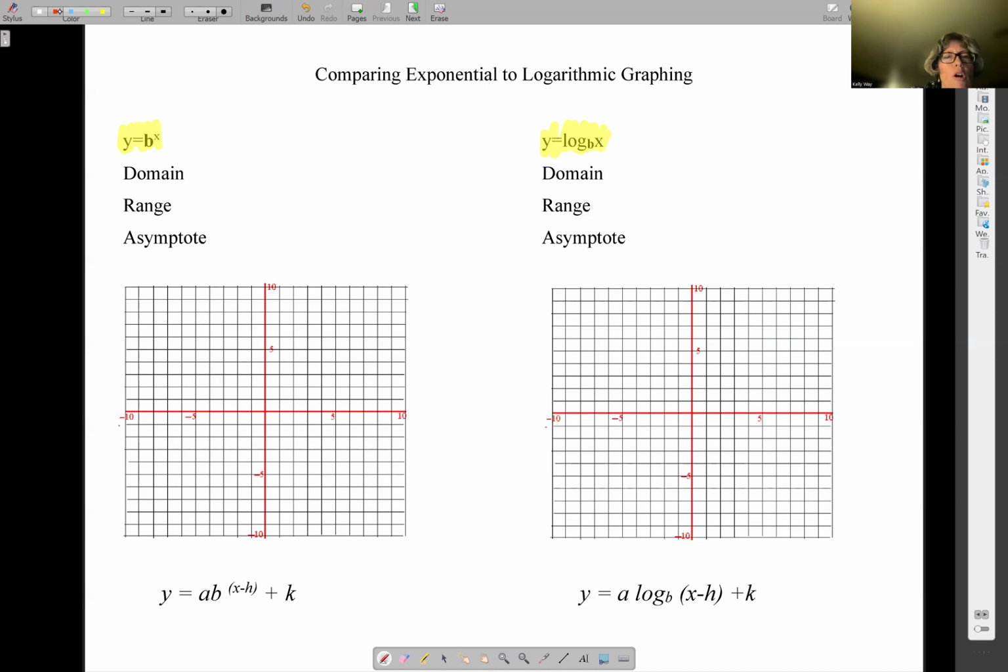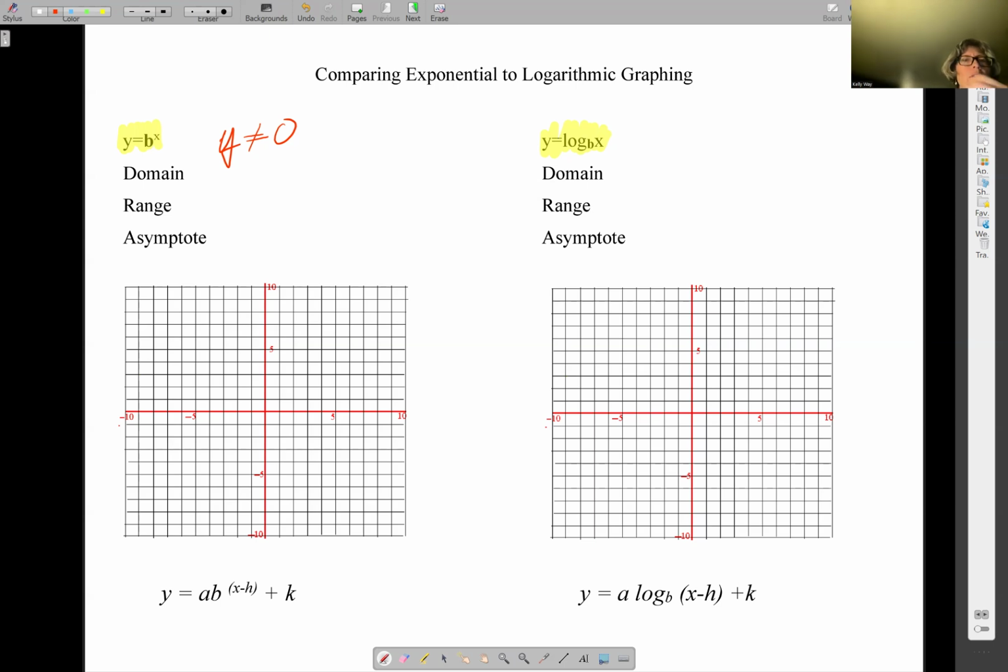is, in this case, our domain is all of going this way. Well, let's come back to domain and range. Let's find the asymptote first. And the asymptote is, again, where is this impossible? And where this is impossible is where y cannot equal 0 under any circumstances. There's no value of an exponent that's going to get you 0. You can get fractions, you can get positives, you can get negatives, but you cannot get 0.